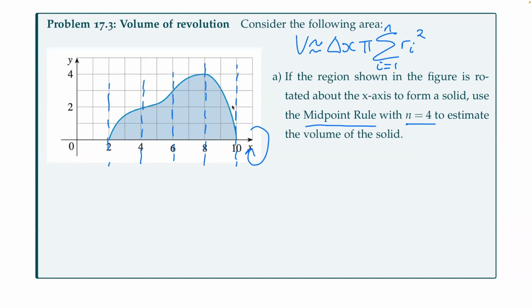So that means that we want the height of my rectangles here to be determined by the middle point along our rectangles in the x direction, okay? So the points at 3, 5, 7, and 9. So if I draw those points on here, the height of my rectangles is going to be determined by each of these points here. And I can sketch them on, okay?